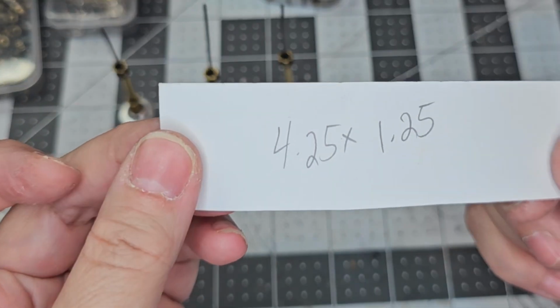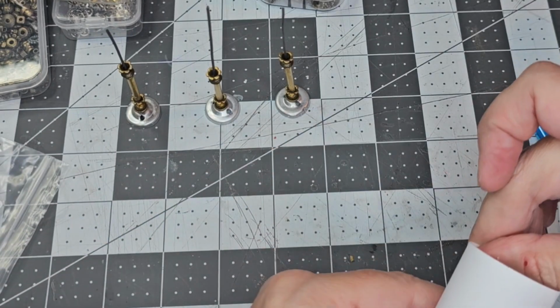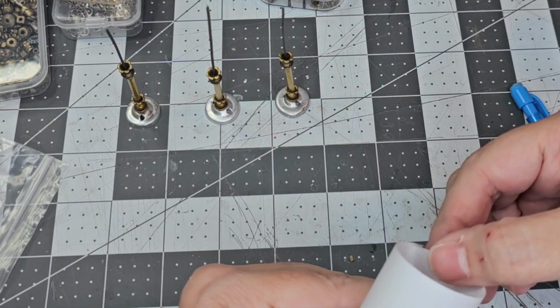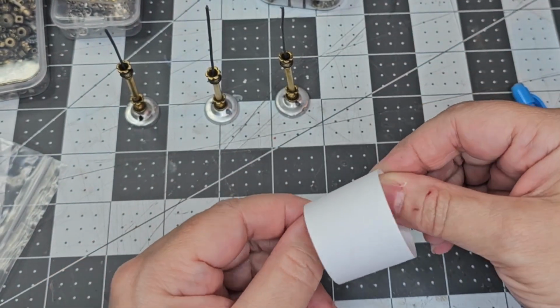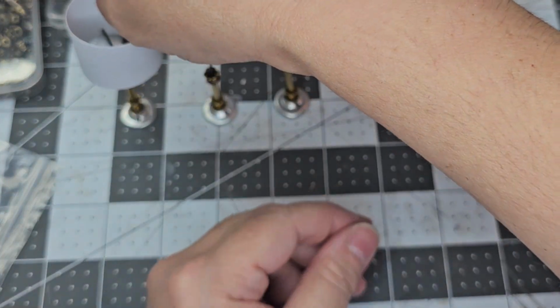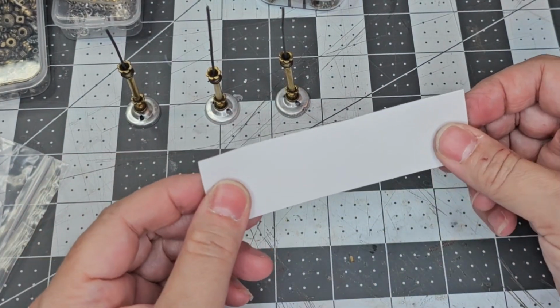So for the lampshade, I cut a piece of cardstock that is 4 1/4 by 1 1/4, and I'm just going to round it off and attach it to itself. I just want to make sure that it's going to be a good size and fit with the post before I move on to the next step.